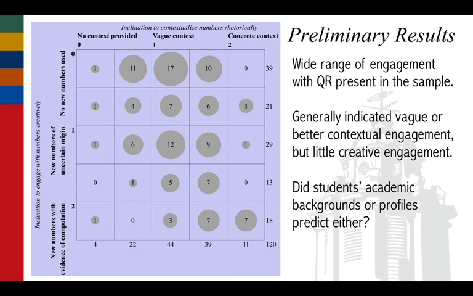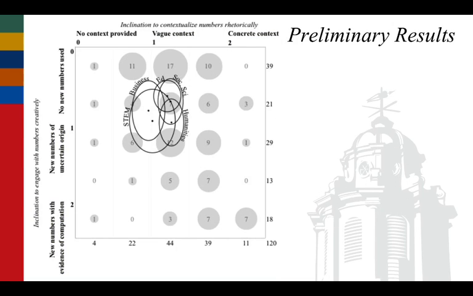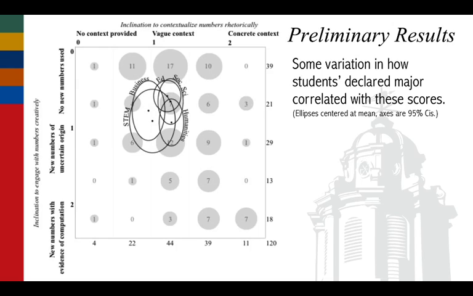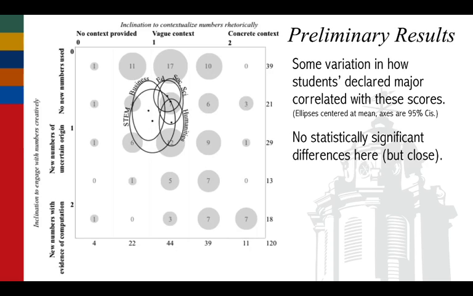So what about the relationship between students' academic profiles? Here's a little chart of where students in various declared majors fell out. So STEM students are sitting over here, humanities over here on the right, social sciences. Here's the students with declared majors in education and in business. In these figures, the center of each ellipse is the mean for that group, and the axes of the ellipses are the 95% confidence intervals on those means. And since these are all overlapping with one another, there's no pairwise empty intersection. There's no statistically significant difference here.